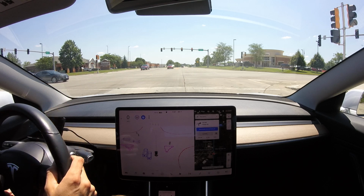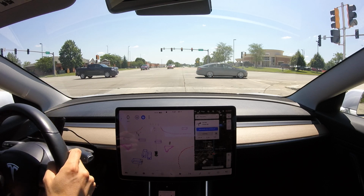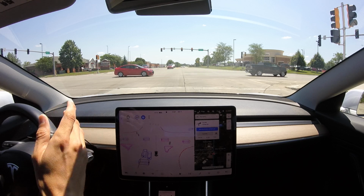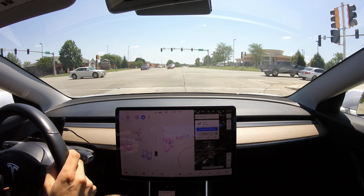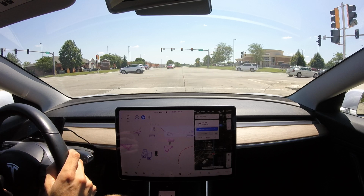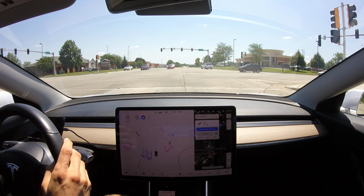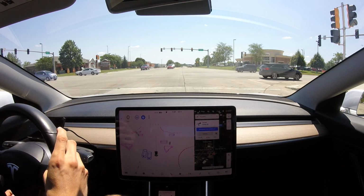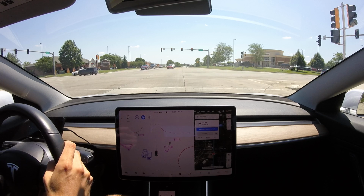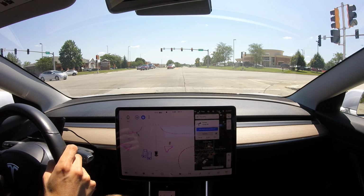Like, I know what's going to happen. Just like regular Autopilot, sometimes there's issues where it's predictable, like, oh, it always fails here, and you're ready for it. And most of us who are into this type of thing kind of nerd out and say, I wonder if it's got better. You get a software update, and you're like, I wonder if it fixed this problem, and then you go through and like, oh wow, it still has a problem, or oh, it's fixed. Same thing here. That's why I'm excited for V9. We'll see how that does.